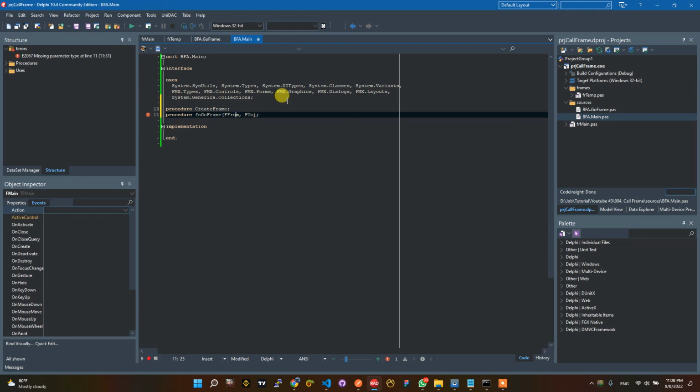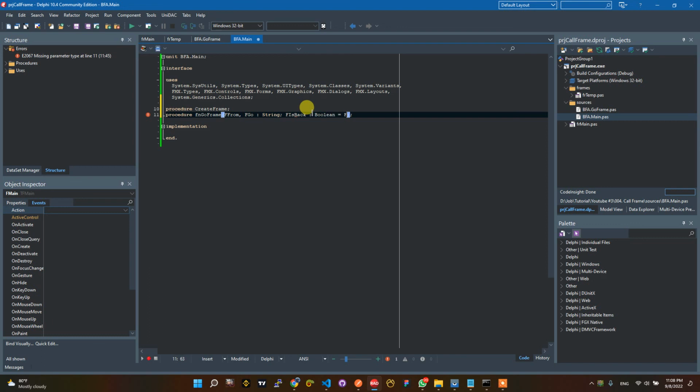From frame, and the destination is what frame we will set visible, and from is what frame will be visible false.